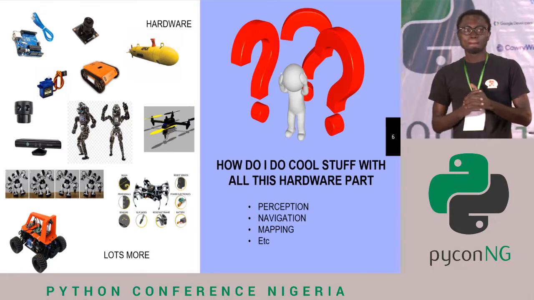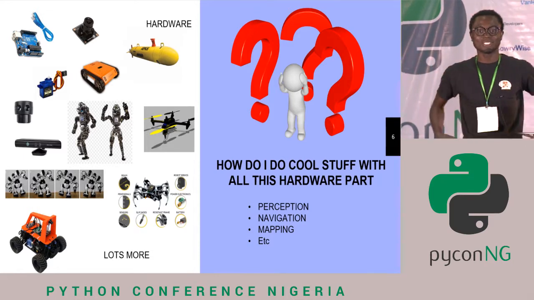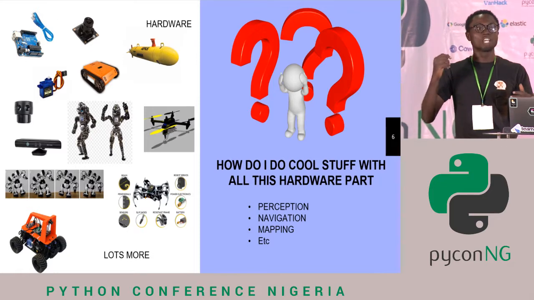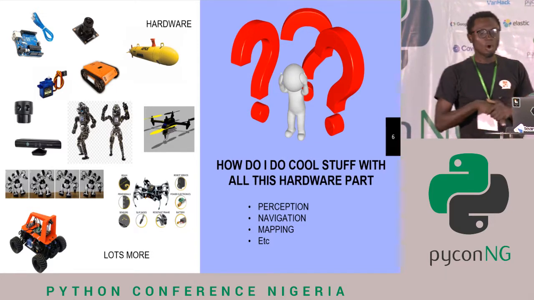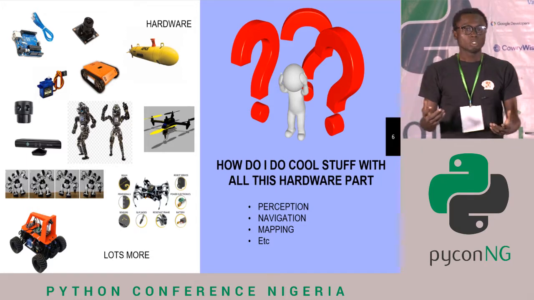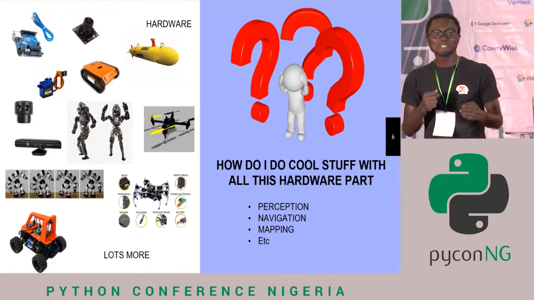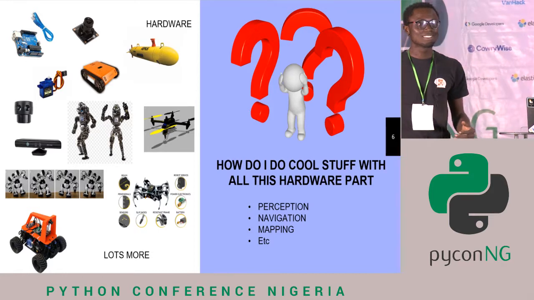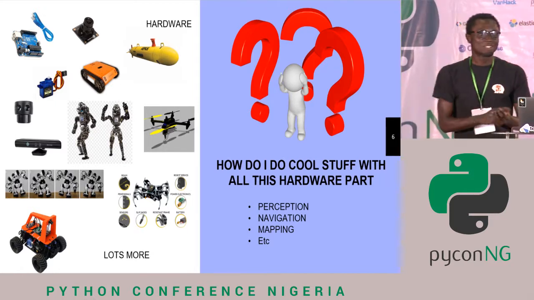Robotics also has two units. The first one is the hardware. Currently there are lots of hardware in robotics. The problem of hardware was conquered a long time ago, because when you Google robotics hardware, lots of sensors and lots of parts come out. But there's one problem: how do you combine all these parts together to make something cool? That is where robot programmers come in. In Nigeria, we also lack robot programmers. When you look at the gap between robot programmers and other programmers, like web, Django, machine learning, artificial intelligence, the gap is so wide I can't even fathom it. So it means we have a problem somewhere.